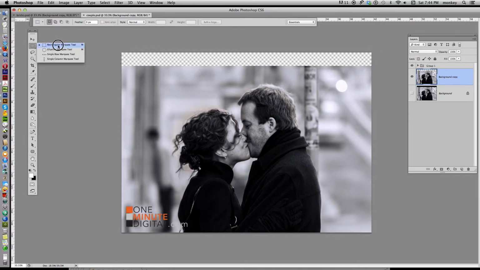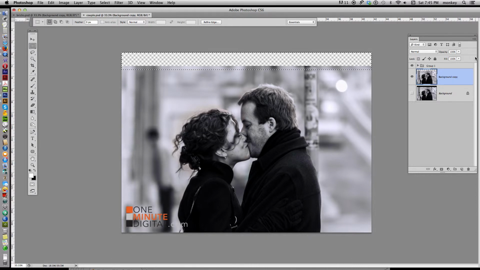Now selecting your rectangular marquee tool, select outside the canvas, click and drag, and just select a little bit. We want to make sure this pole continues behind them and goes up all the way to the outside of the image. So you don't want to select too much because it will pick parts of his head and put it in there with the pole. You don't want that. So just select a little bit of that top of that image for Photoshop to replicate.